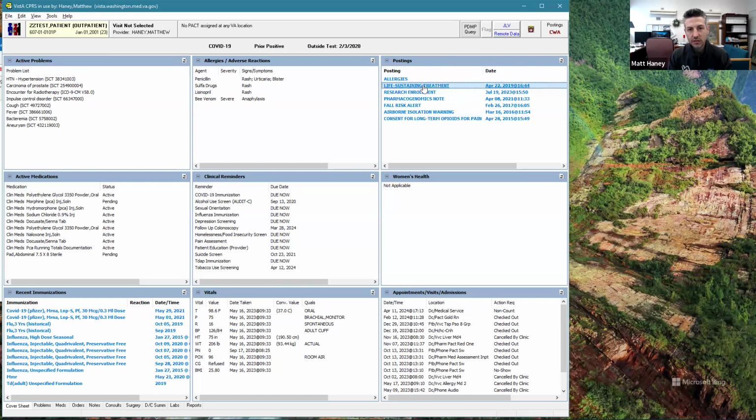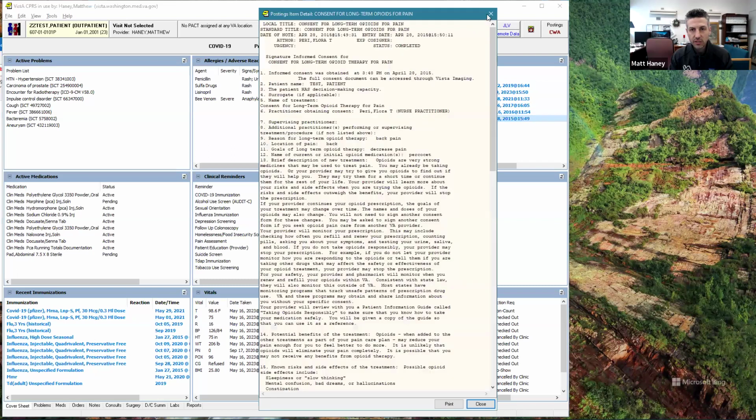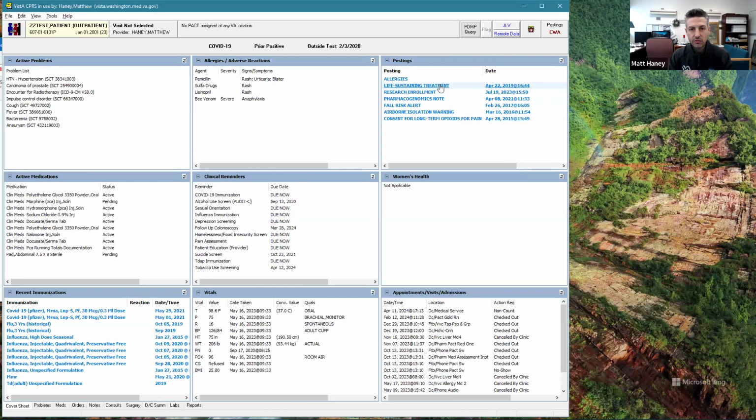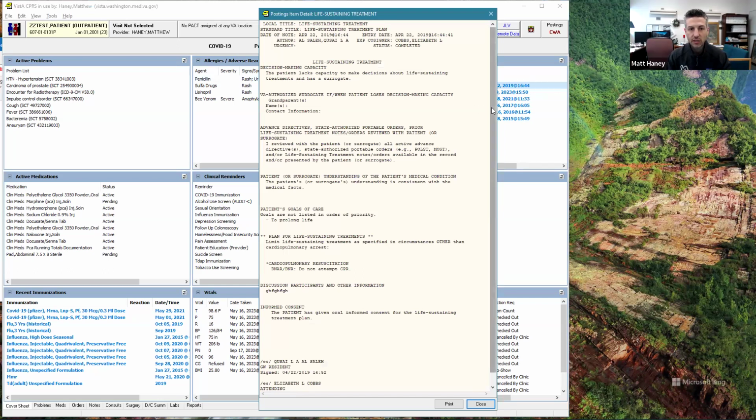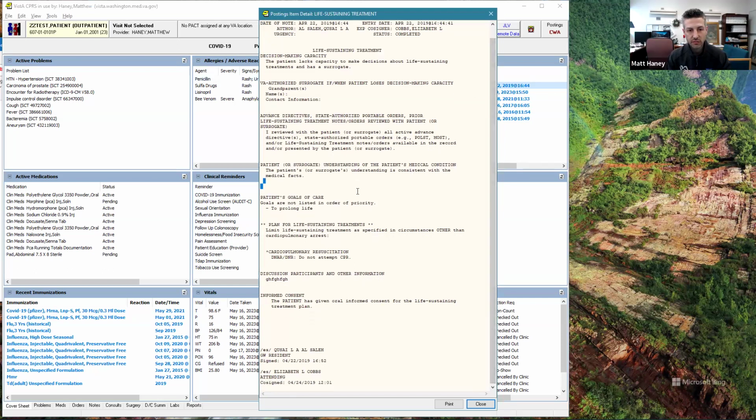Postings, again, is this area. Importantly, I wanted to point out our life-sustaining treatment notes. So for patients where their code status is being entered, we need to enter it as something called a life-sustaining treatment note. So obviously that's under the notes section, but once that is in and signed, that shows up here, sorry, to make it very easy to review when you immediately open the patient's chart. So if we select life-sustaining treatment, we have immediate access. We know what this patient's goals of care are. This patient is DNR, any other things.